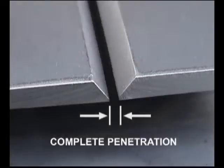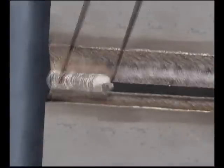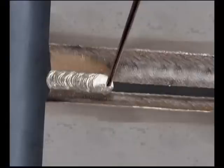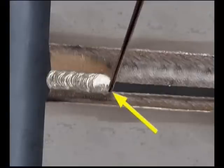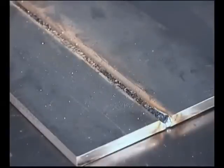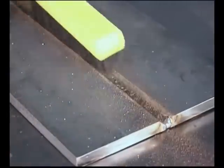For complete penetration, use a slightly wider gap. Start the arc and move to the front of the tack on the bottom edge of the bevel. Bring the wire across, slightly back on the puddle, to the edge of the bevel on the other side, then just back and forth, staying deep in the joint. Once the first pass is in, clean off the slag with a chipping hammer and wire brush.